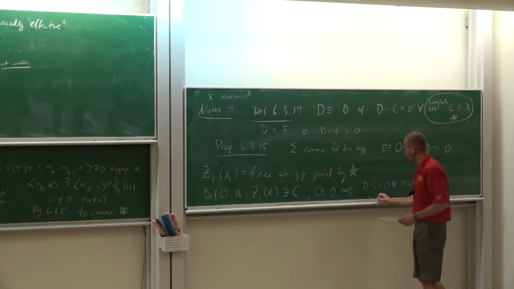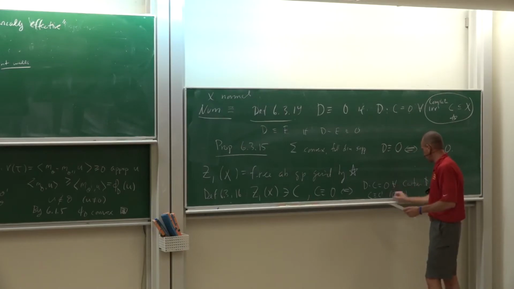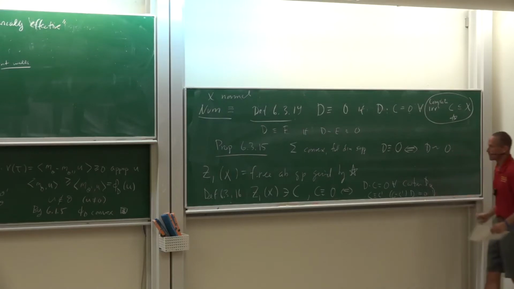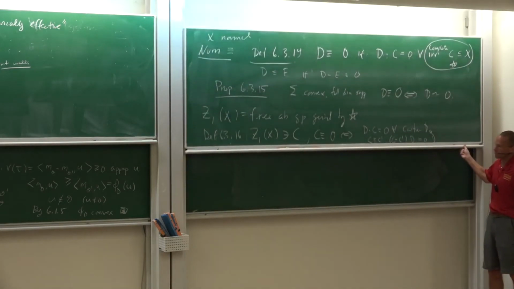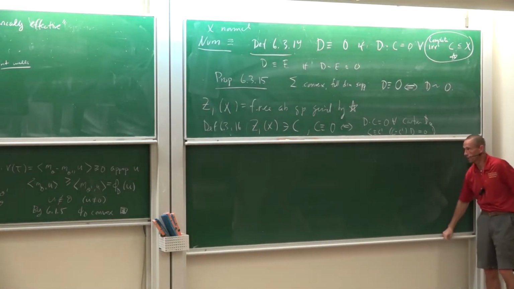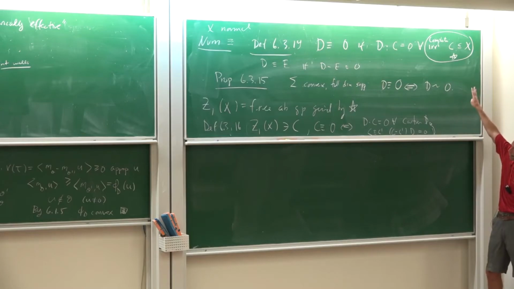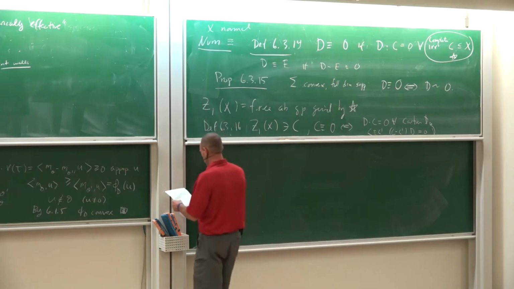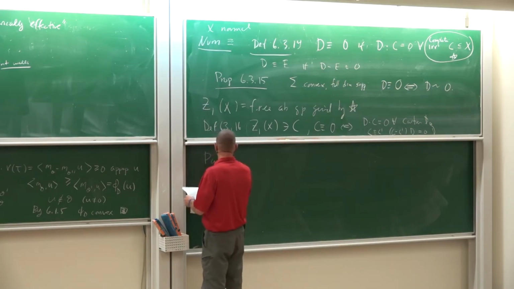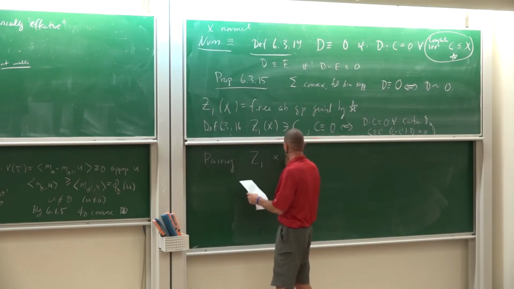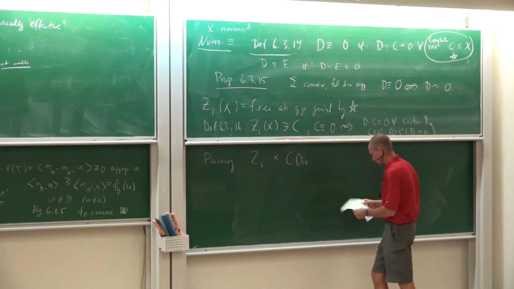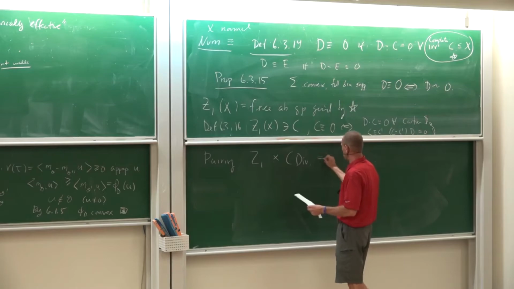And then C is numerically equivalent to C prime exactly when (C minus C prime) · D equals 0 for all Cartier D, right? So I have this notion of numerical equivalence, which basically says that when I do the intersection pairing, I get 0. And I have the numerical equivalence both for divisors and for curves. And so, as you can guess, there's a nice pairing. So let's see, there's a pairing from Z1 cross Cartier divisors, taking a curve and a Cartier divisor and sending it to the intersection product, and it goes to Z.